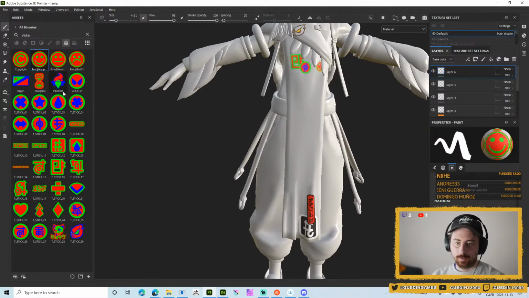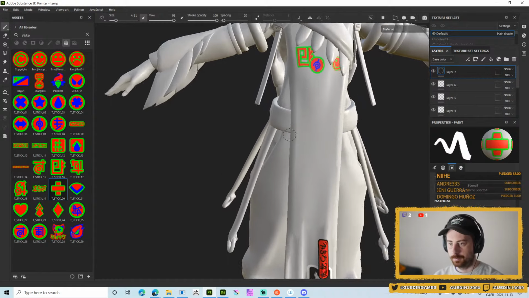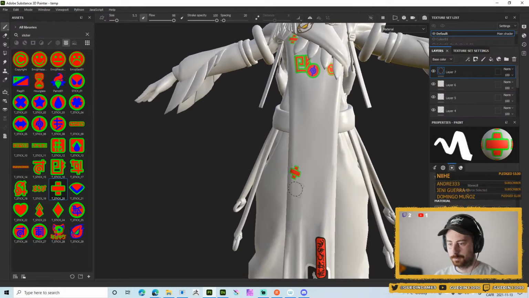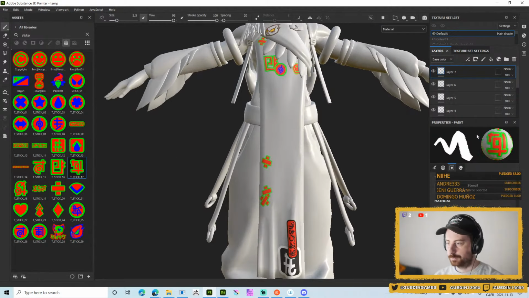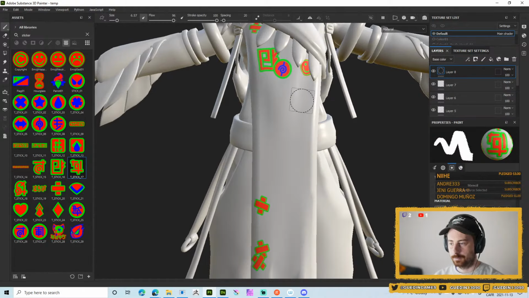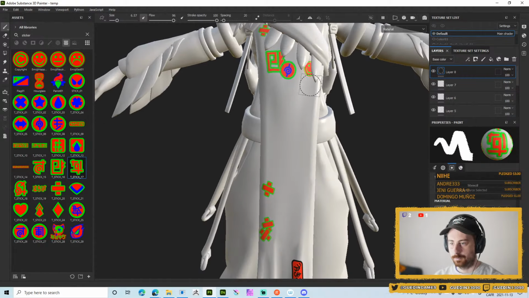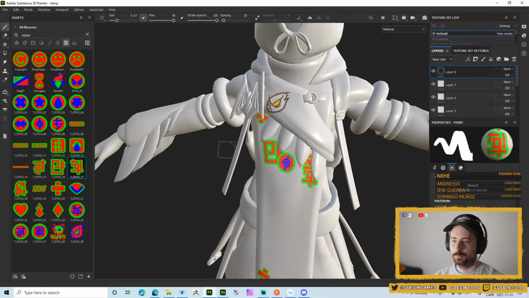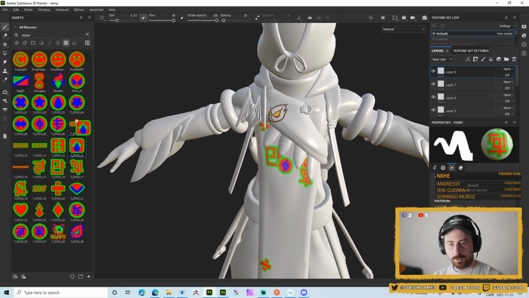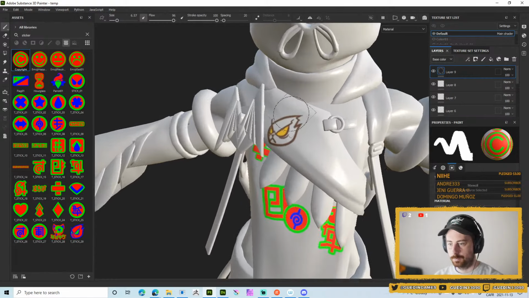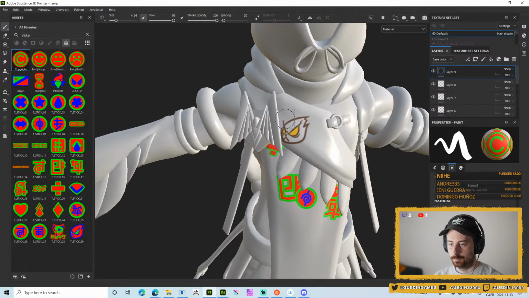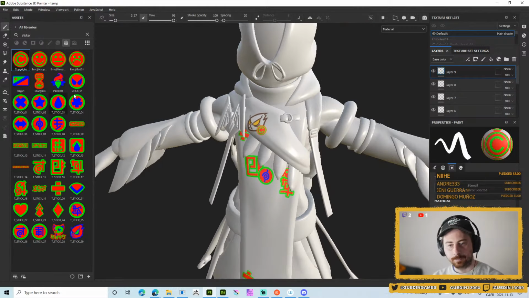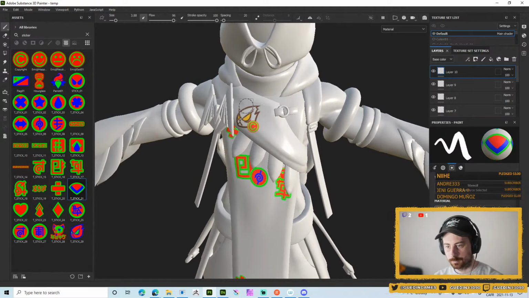Let's go creating a bunch of stickers. It's sticker time. Okay. Then this one.